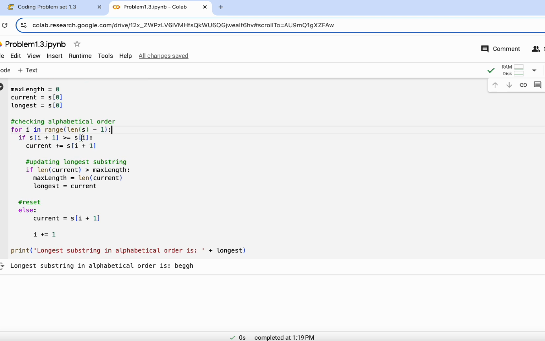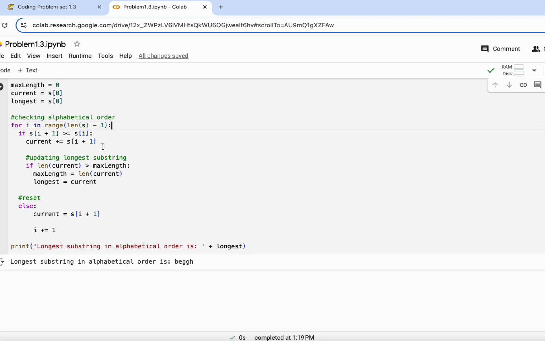So in this if statement, all it's doing is checking if the next character is greater than or equal to the current character. And if this is deemed true, that means that the characters are in alphabetical order, which means we're going to move down to here. This line right here is basically just adding that character that met the above condition to the value of current.